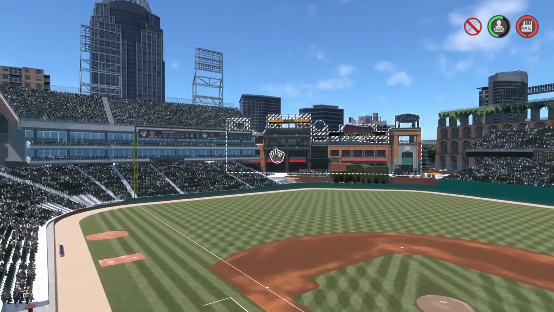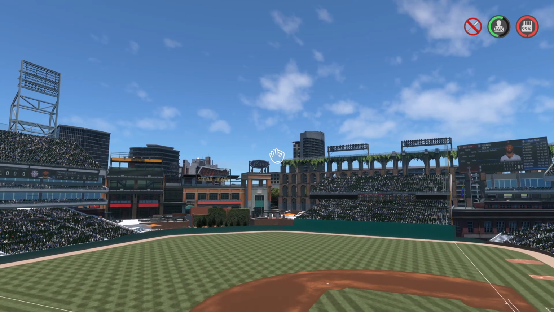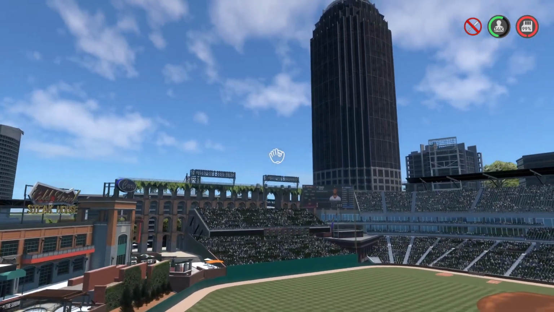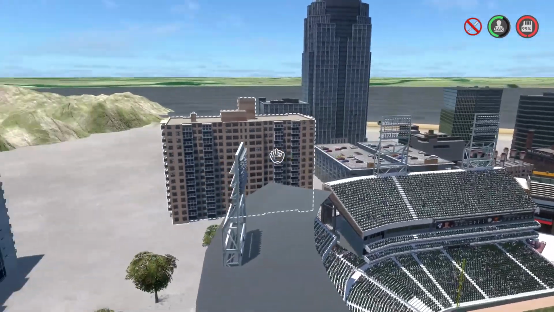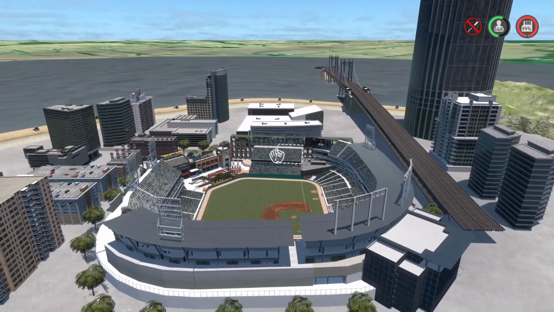So this is the outfield now. I also removed the train from the top of that because I thought that was kind of weird. So, yeah. And view back there. And the bridge. So, that is the new Oakland ballpark.